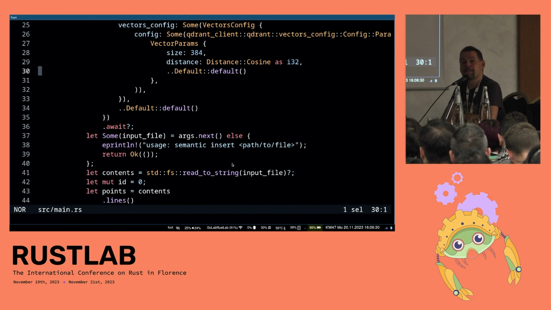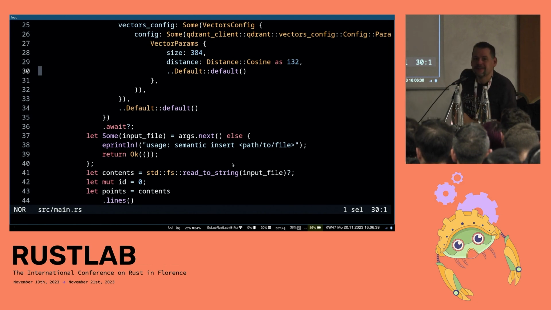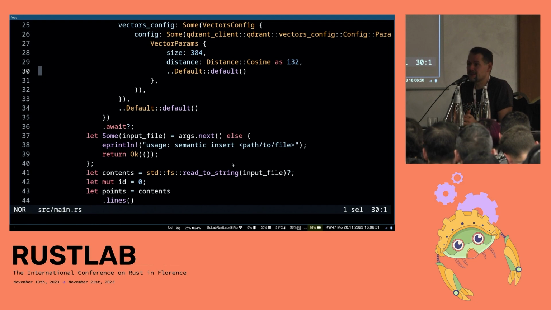For those of us who aren't that familiar with Qdrant, could you maybe give us a little bit of background on that? Is that free to use? Is it only business facing? Yeah, so the nice thing about Qdrant is it's a vector database that is very performant. So it's pretty fast. It's also pretty scalable.